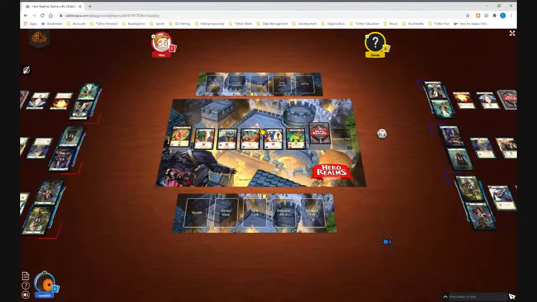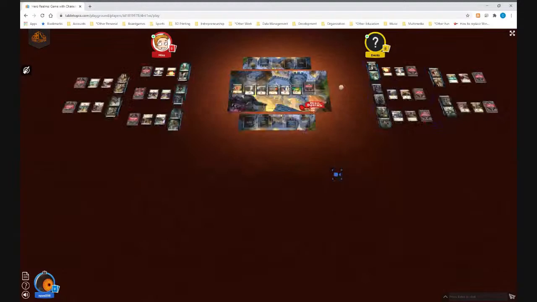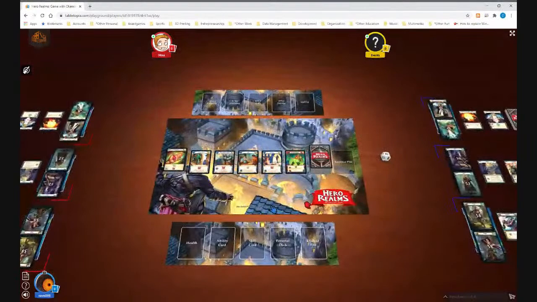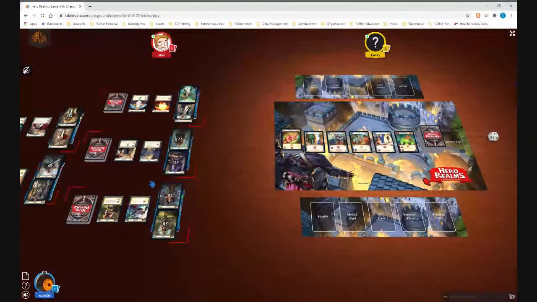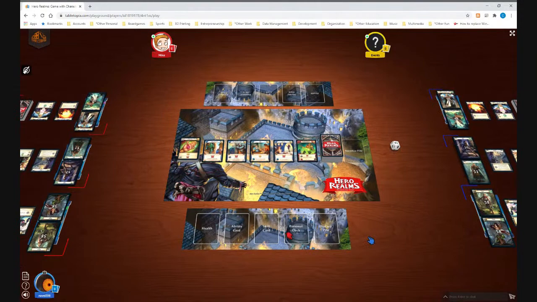Okay, so it's loaded up on my end here, and you can check to see whether players have been able to log in. You'll see little indicators up here showing whether they're logged in, and you'll also see them moving around with their cursors within the game space. What we have set up here is the base game in the center of the area, and then all of the different character packs, five of them, set up for each of the players. We can pick and choose whether we want to play with the character packs or not.